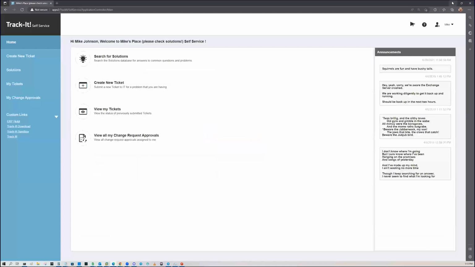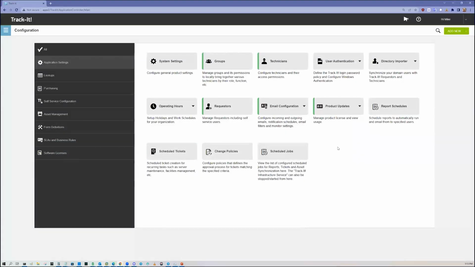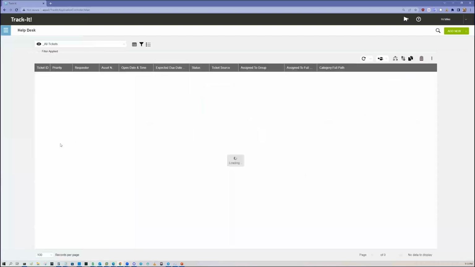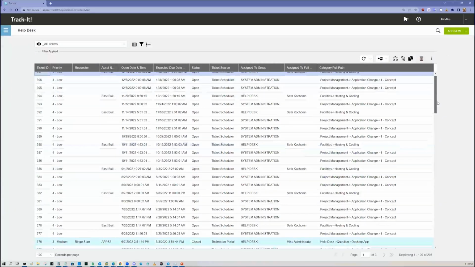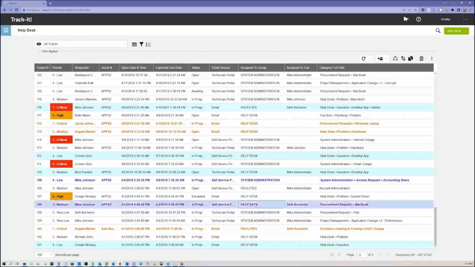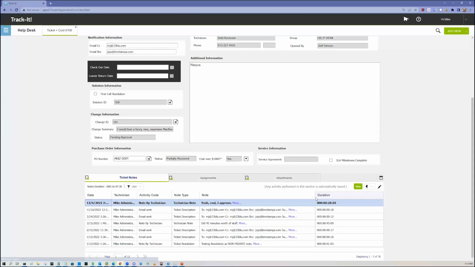Really, all I wanted to show here from self-service web, so we will minimize that and get that out of the way. Now I'm going to come back over here to help desk. Nope, help desk here. My form that I see as a technician in system administration is this one right here. Now, this is modified from the default. This is not the default out of the box form. Mine is actually a little bit more complex than that, and it largely revolves around doing a bit more from a change management perspective, if any of you are using that, as well as a purchasing perspective. Remember, purchasing is a module that is still available in Trackit.